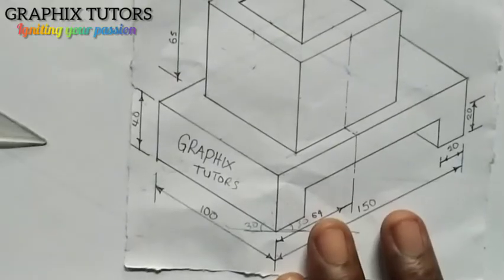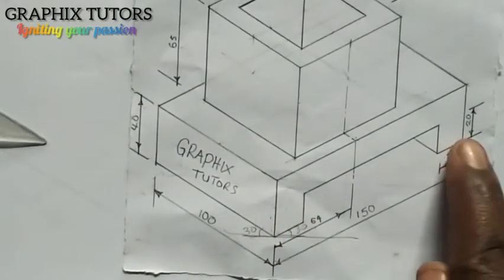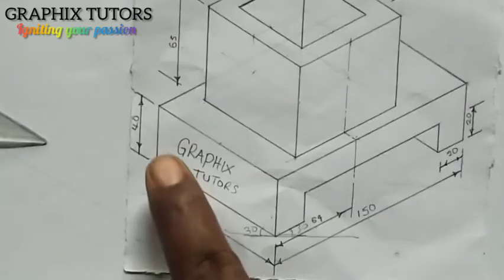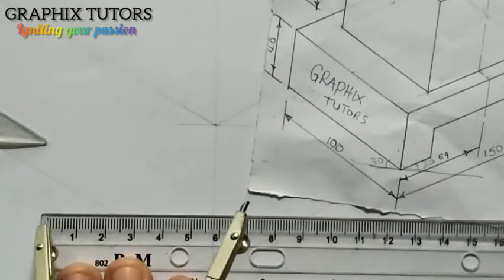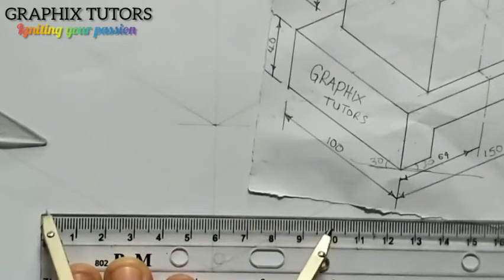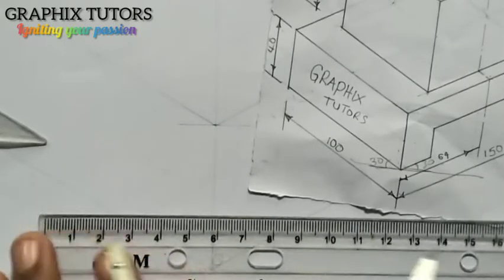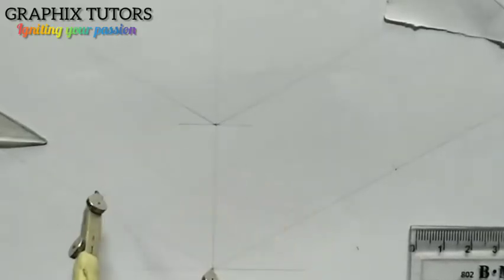Now the same thing, if you look at this from here, from this point to here we say it's 150, from this point to here is 100, which is from this point somewhere around there is 100. So I'm going to measure 100 on my meter rule, just like I did the earlier one. From here to this point, this is 100 here. You can see that? And I'm going to place it here, at this point here, and I will mark my 100 right at this point. So that will be my 100.